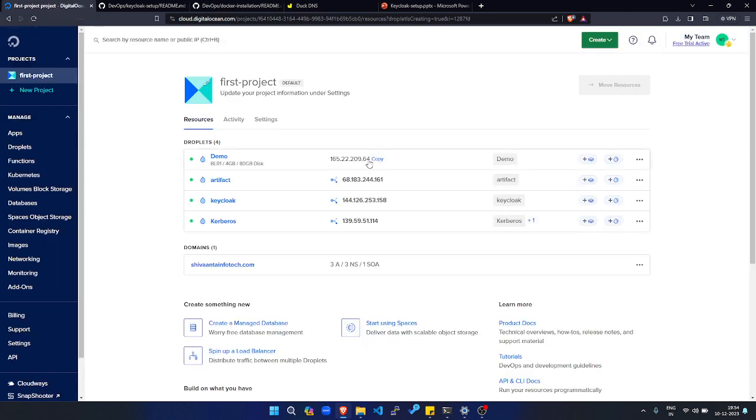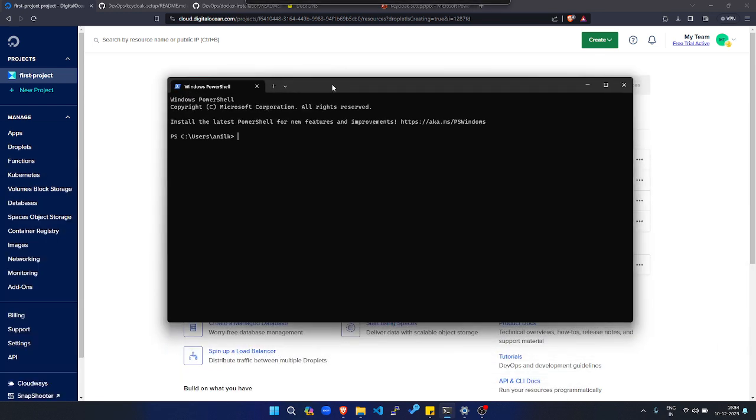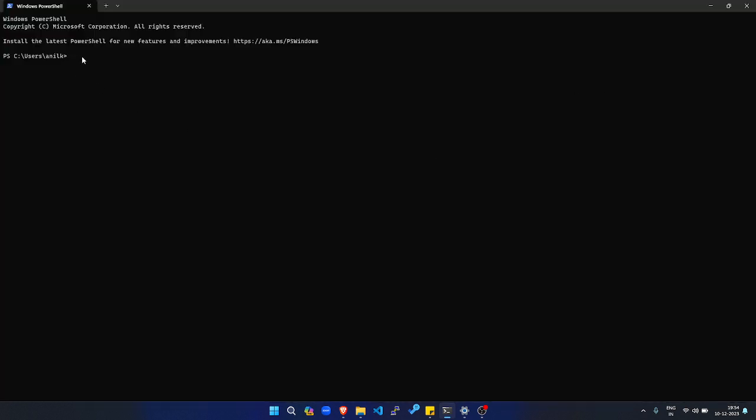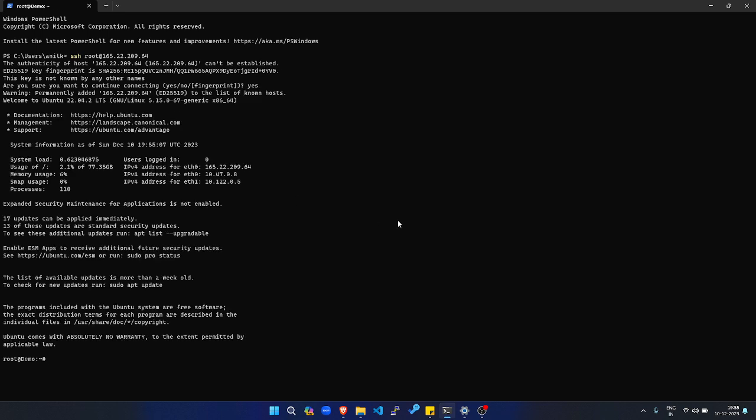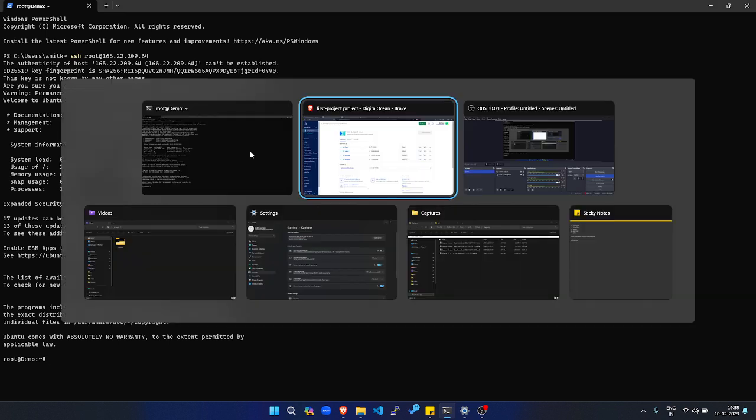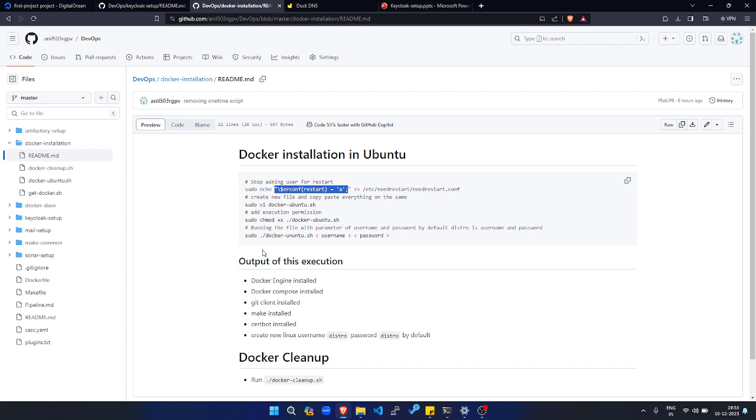So my machine is ready. I'm going to copy that and execute the command side by side. Give me a second. This is ready. Now the command terminal has come up. So I already informed you that I have SSH configured, so I need not configure it again. I need not pass my key here. So this is done. Next, we need to execute this one.